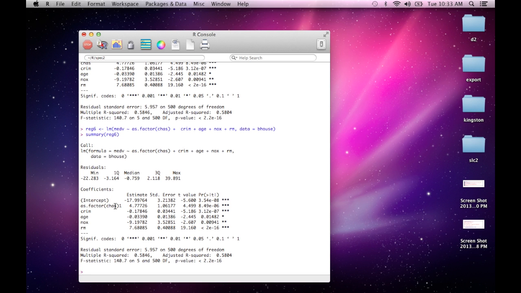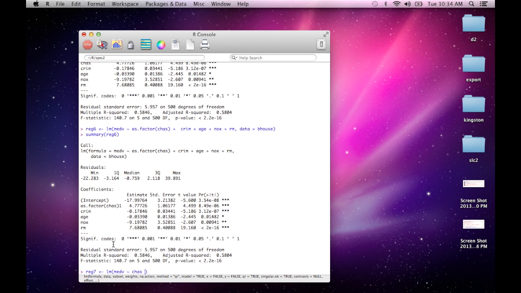This is going to be a dummy slope variable, whereas the last one was serving as a dummy intercept variable. So let's see how the value of additional rooms on homes adjacent to the river differs from those not adjacent. We're going to say reg7 is lm, medv on the left hand side.